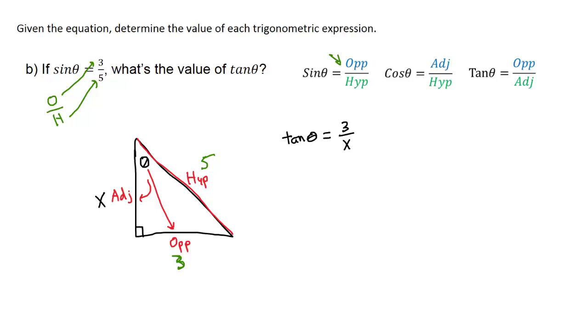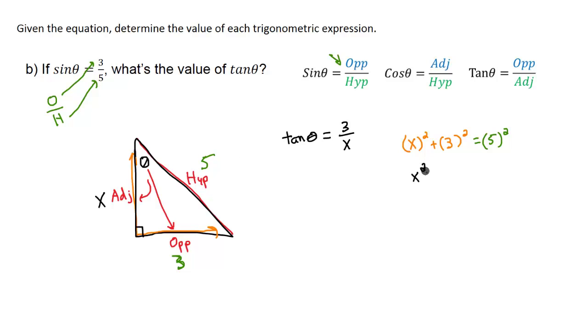So I want to take the two legs of my right triangle, so that's going to be one leg, this is going to be the other leg, and I write them down and I want to square them both and add them together. So x squared added to the 3 squared, and that's going to be set equal to the hypotenuse squared. And you do that every time for the Pythagorean theorem. Okay, it's always set equal to the hypotenuse being squared.